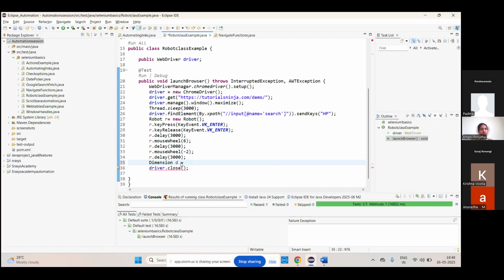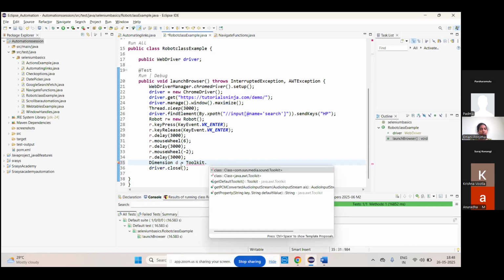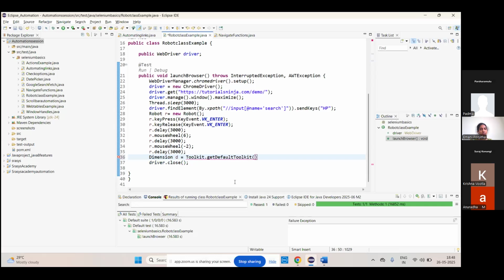Inside this we have Toolkit, with capital T. Inside this Toolkit we have the getDefaultToolkit method. After I complete writing this program, I'll explain what this Dimension is and why we are using the Toolkit getDefaultToolkit.